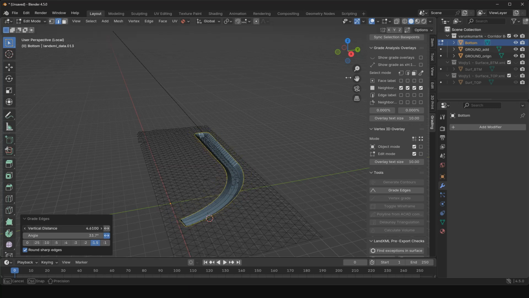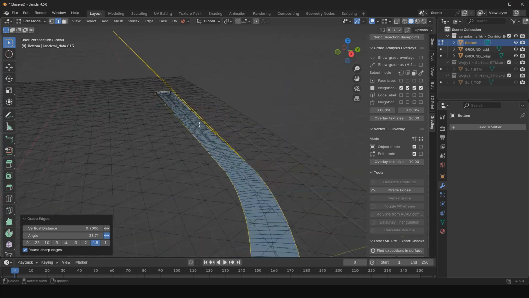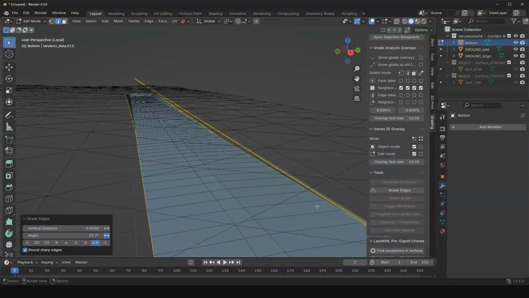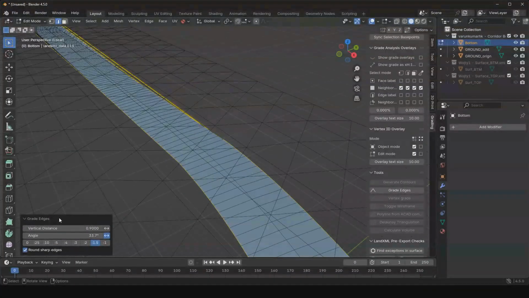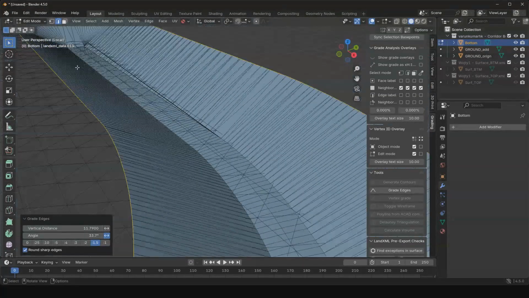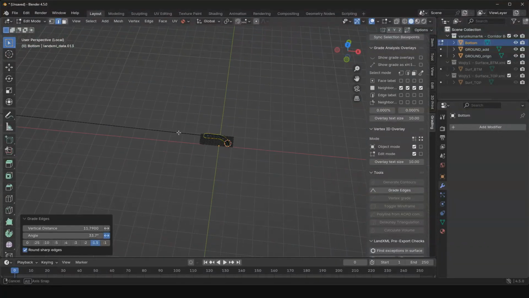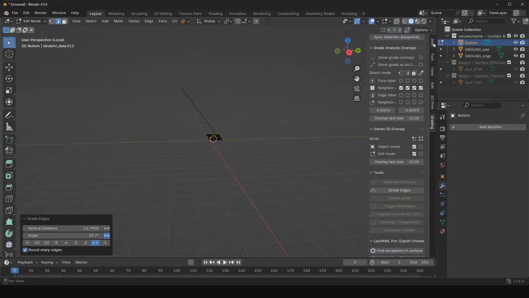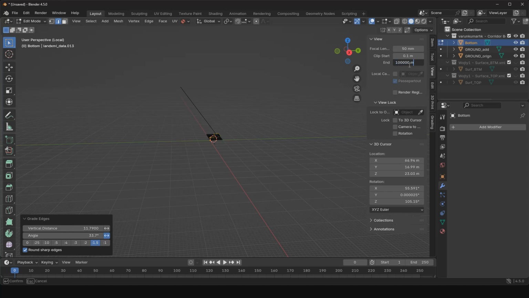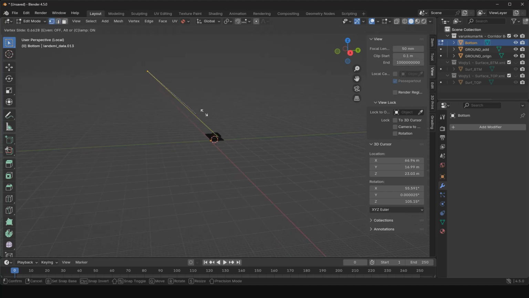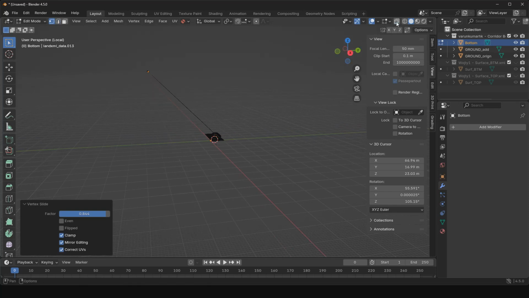So this grading tool you see here is something I wrote, but I know there's also some bugs when, let's just call them edge cases. And to clear this problem, let's go to view. Let's add a couple more zeros so hopefully we can see the end. And let's select all those vertices, delete them.